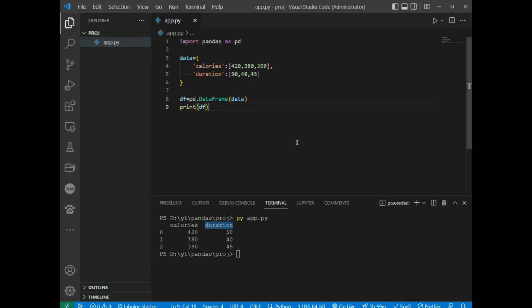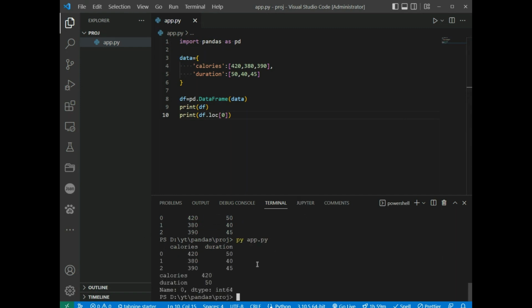Pandas use the loc attribute to return one or more specified rows. So print df.loc[0], index 0, this row, run, and we have this row, calories is this and duration is 50.